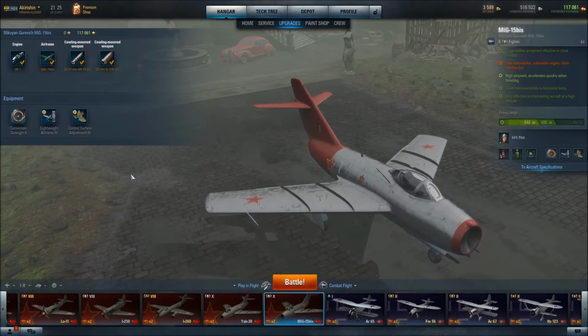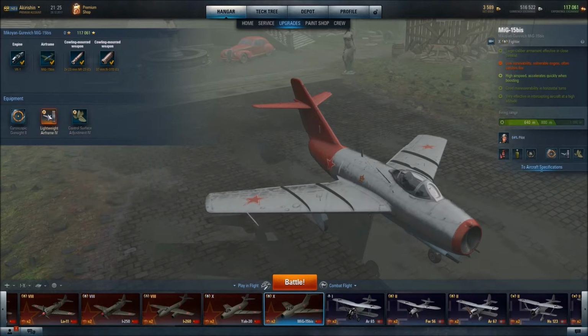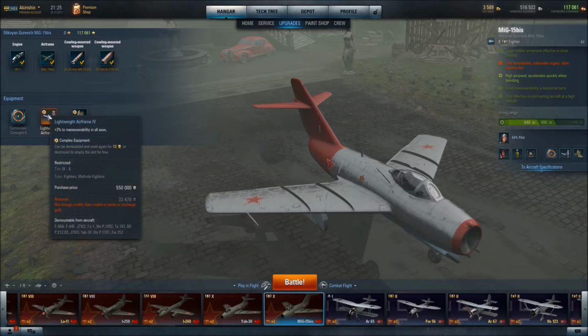To hopefully improve upon the good maneuverability, I have, of course, as I usually do with fighters, you all know this from previous videos I've done, upgraded with Control Surface 4, which increases maneuverability in the turns by 3%, as well as Lightweight Airframe 4, which increases maneuverability in all axes by 3%.